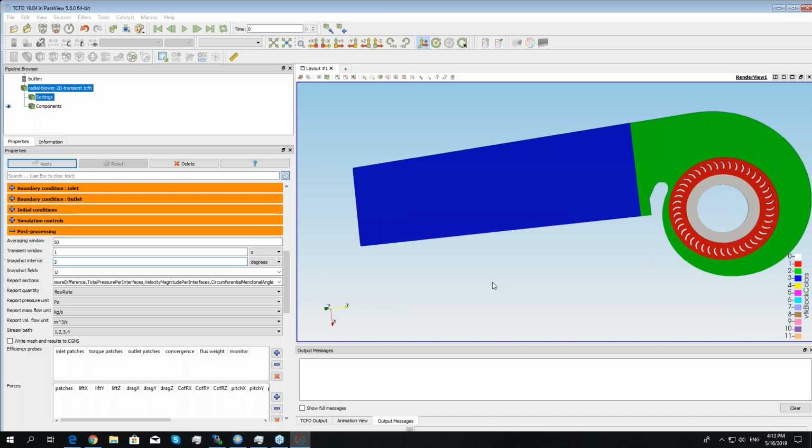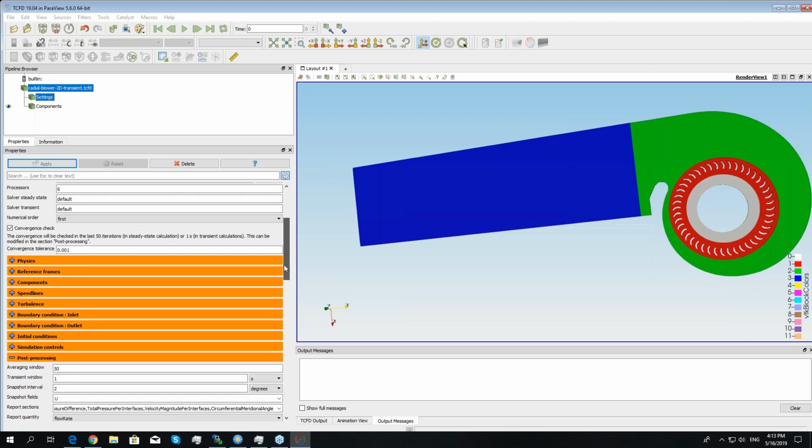So you need to think about how many frames will make 1 second of your video, and if it should correspond to some speed up. So you need to think about how many snapshot intervals and how often to do it. And of course, because it is really hungry for space on your disk, you should save only your favorite variables. For example, I will go just for the velocity field here.